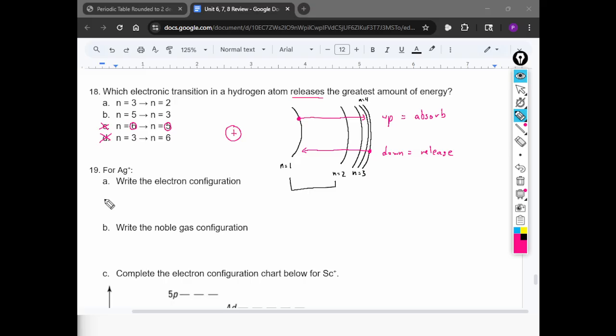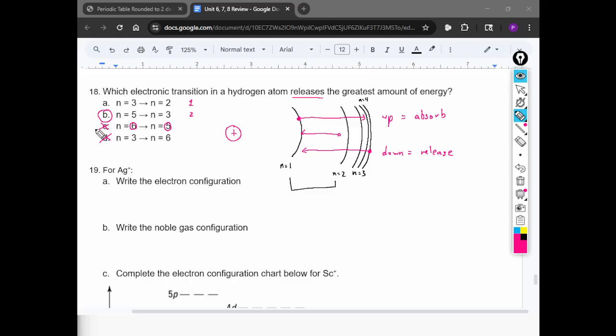Next, we're going to look at A and B. Now, the problem with this one that makes it difficult is that this is a drop of 1 level, and this is the drop of 2 levels, right? And so which one is greater? Now, the key thing to keep in mind is that 1 and 2 is the biggest distance. After that, it gets pretty similar from there. And so the answer will be B.